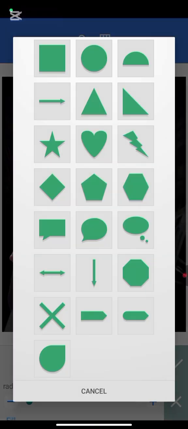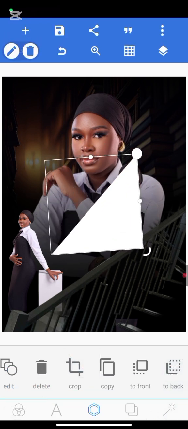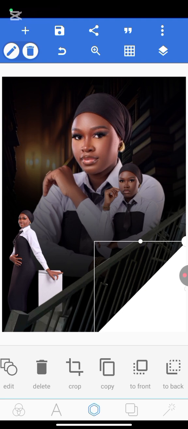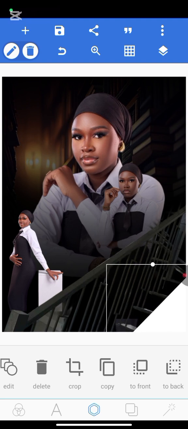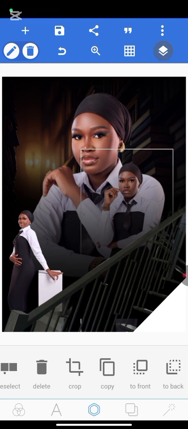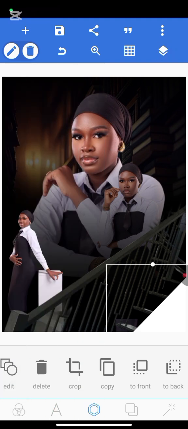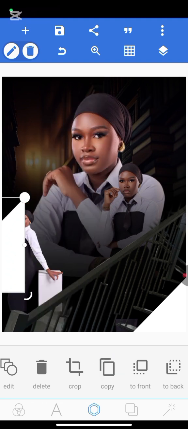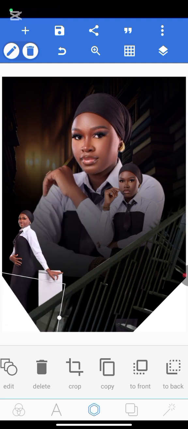Alright, so the next thing I'm going to do now is to get an angle shape. Is that supposed to be an angle? I don't know, but whatever you call it, I hope you understand what I'm saying. And try to lock it here. Yep, and then lock this one properly. Then you're going to copy that again, and try to rotate it one more time. Reduce and place it somewhere here.